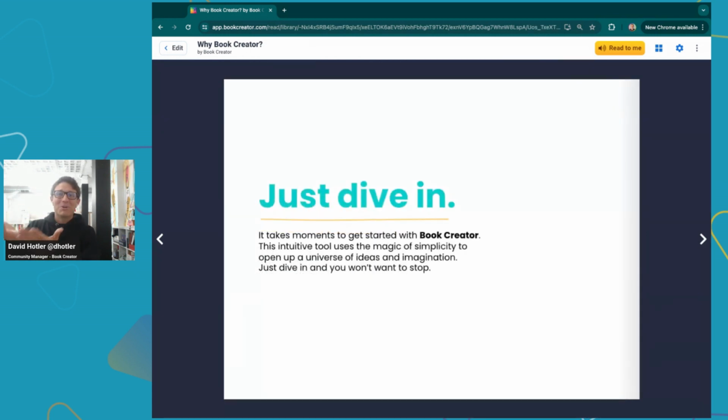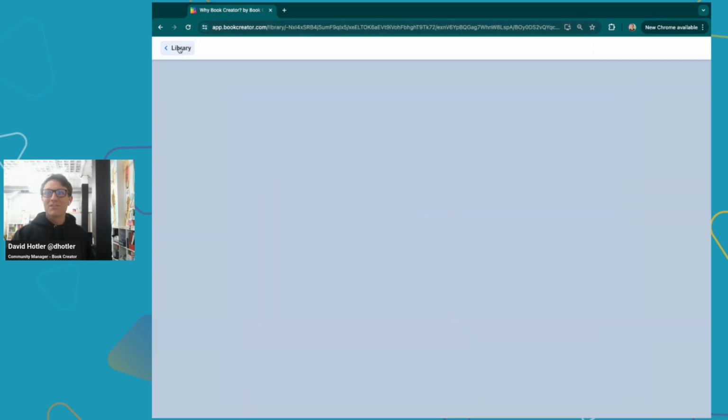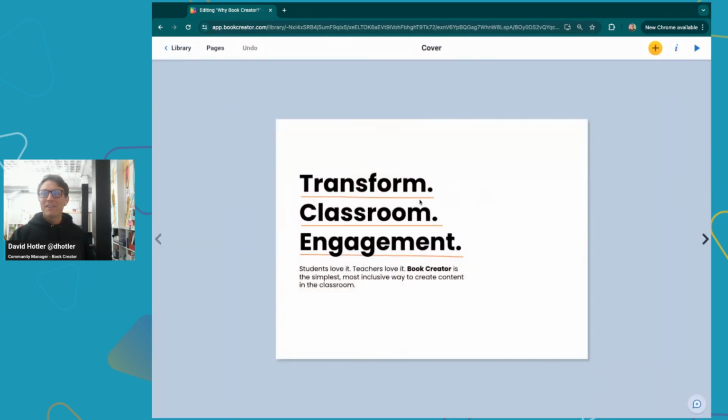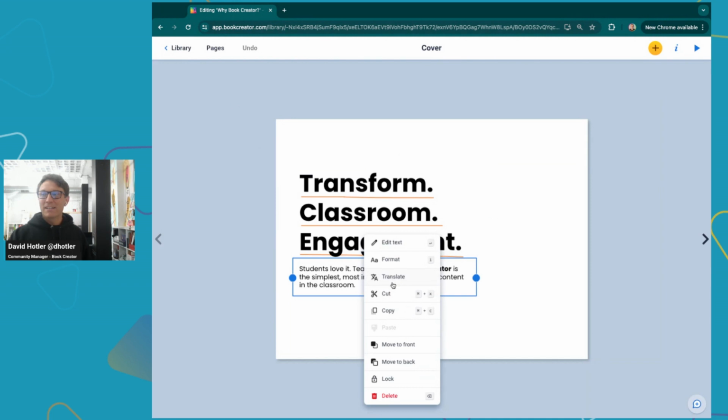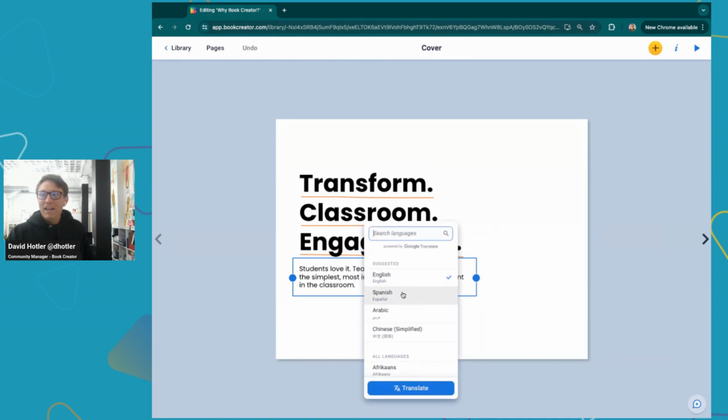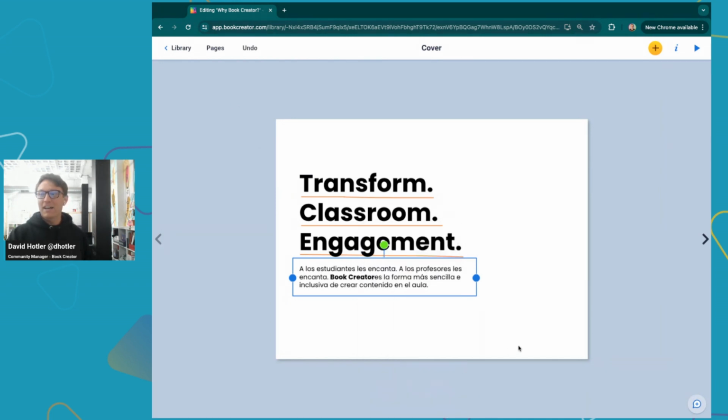I'm going to show you. I'm actually using Book Creator to show you this right now. And I'm going to dive into the editor and just show you one of the features that really has gotten me so excited. So one of the newest features that we have here in the platform is a translation feature. So we can actually just select a text box. Por ejemplo, si hablas español, you can change the text right inside the platform and just like that, change a text box. But in addition to this really simple interface, we've stayed true to just sticking with 3 buttons on the platform.